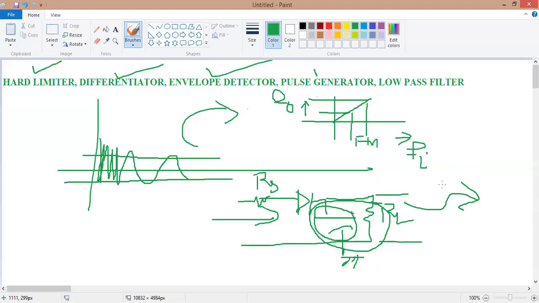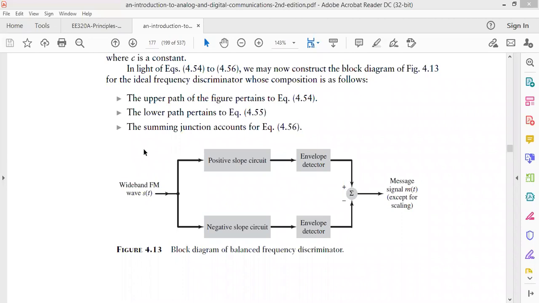Now I want to show another important issue related to demodulation of FM. WBFM, mostly WBFM is the most important thing. I want to show you that. This is the most important block, where we have found certain things related to wideband FM as the input, and the output that may be found through a certain summer. But before that, what happens? There are two slope circuits. What are the slope circuits?